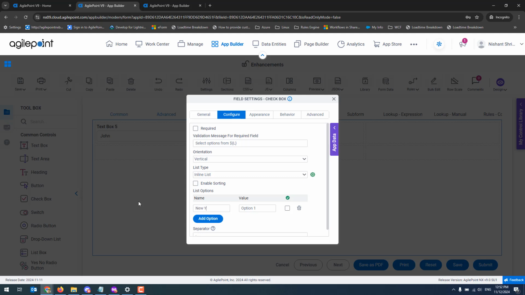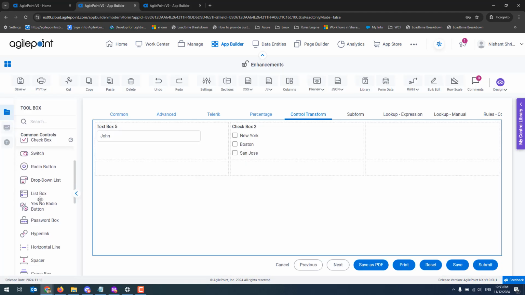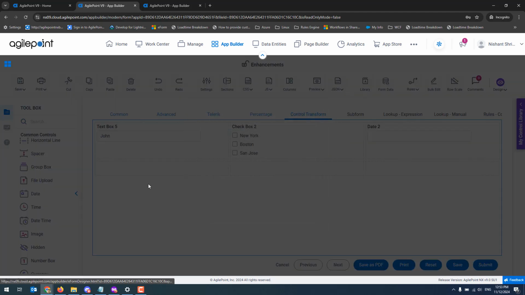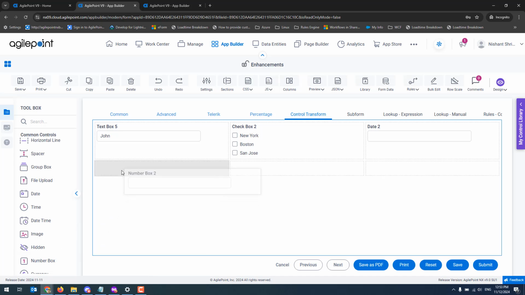Maybe say name of some city. Okay. We are going to drag and drop a date control. And the last one we will use is a number box.